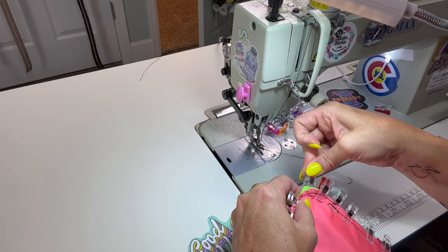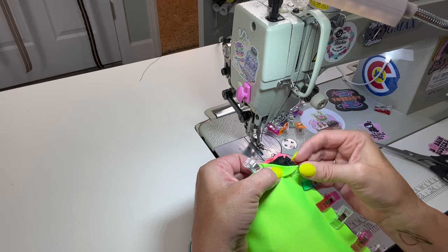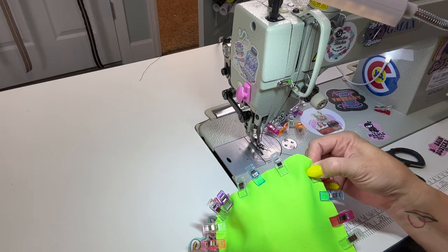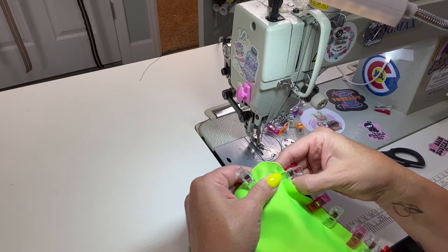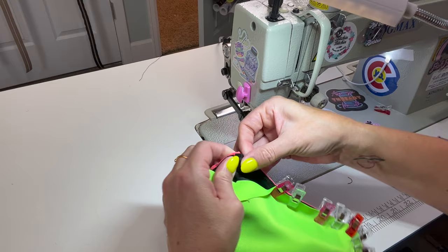Trying my hardest to get it flat right here in the corners. Trim that a tiny bit so I can see what I did. See, I'm trying to flatten this gusset corner out here. You kind of have to work it. There we go.